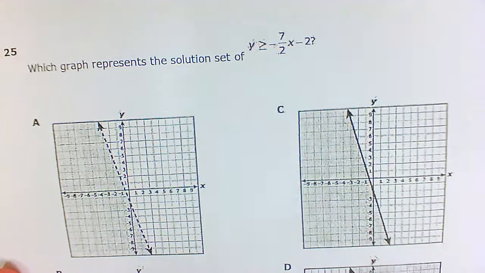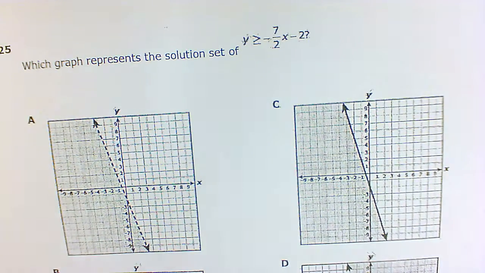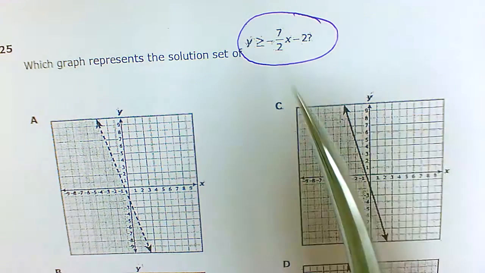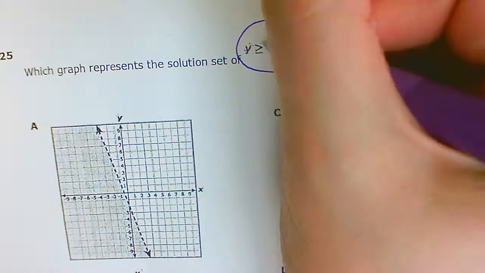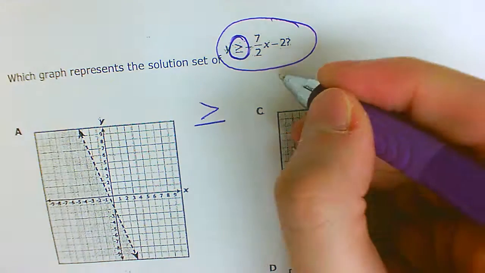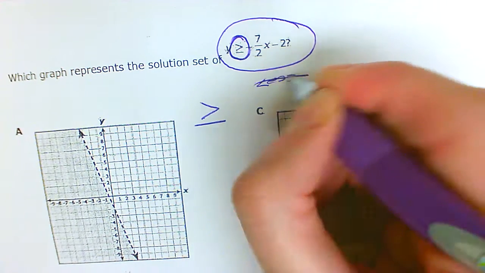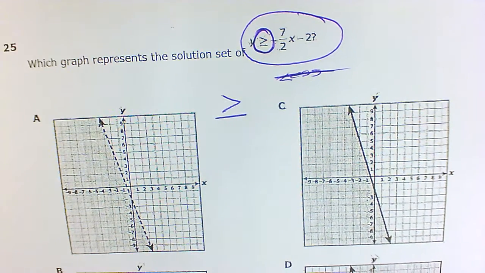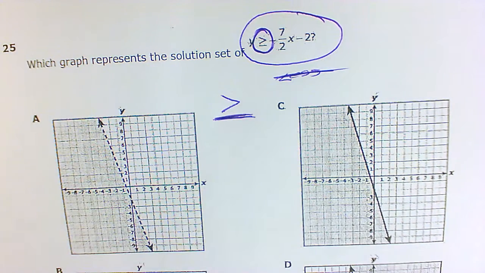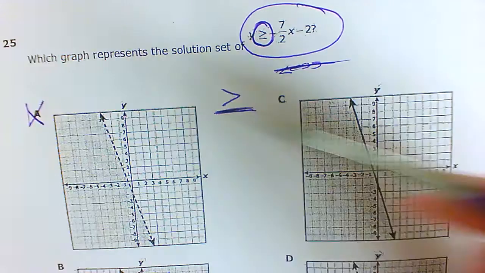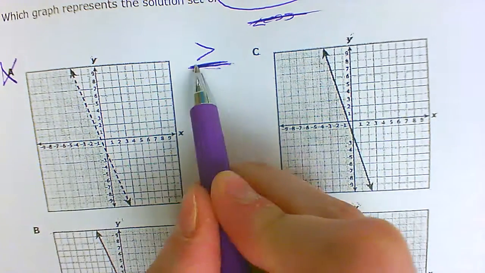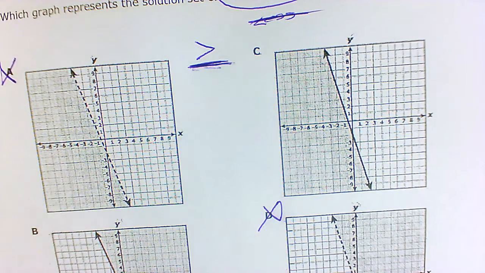Right. 25. Which graph represents the solution set to this? Now when you are dealing with this, you've already got your y by itself. You only need to care about the inequality sign. Now I can't actually write the word less than with it, so it's not a less than symbol, it's a greater than symbol. When it has the line, you need to be looking for a solid line. So right away, 2 of your answer choices, A and D, are gone. So solid line means solid line on your picture.